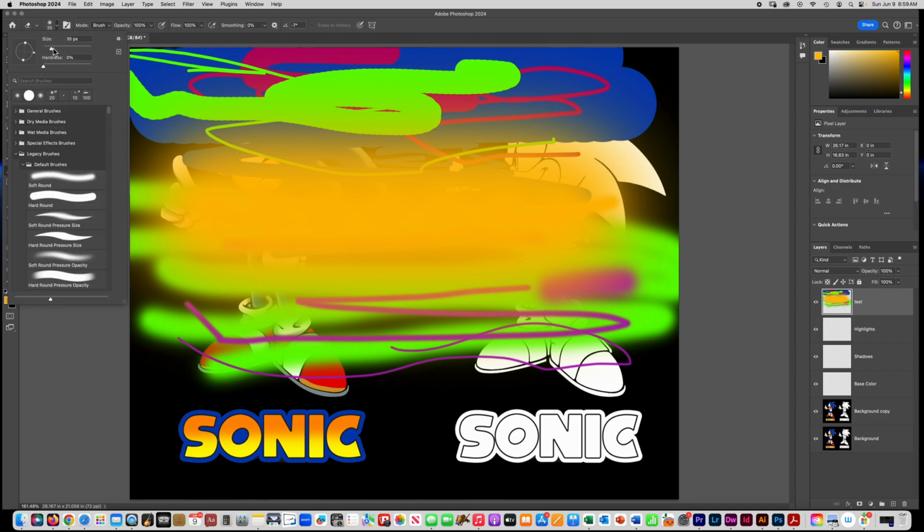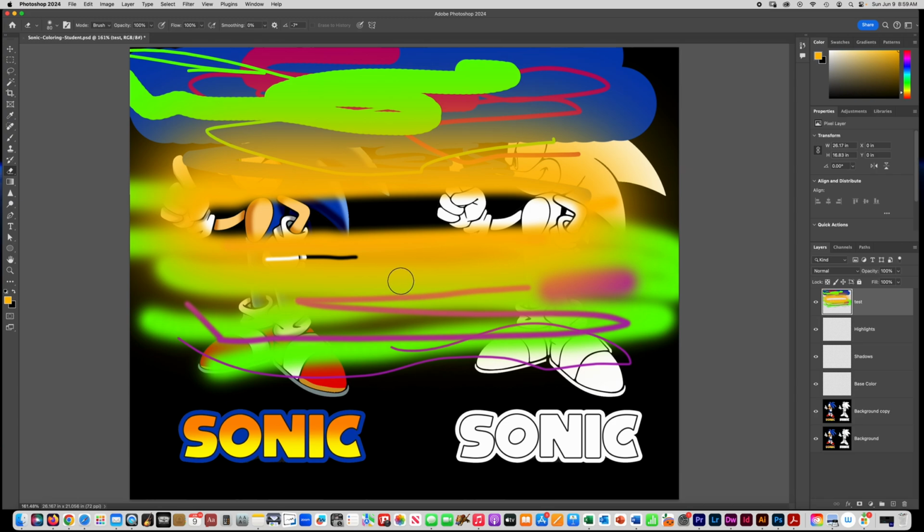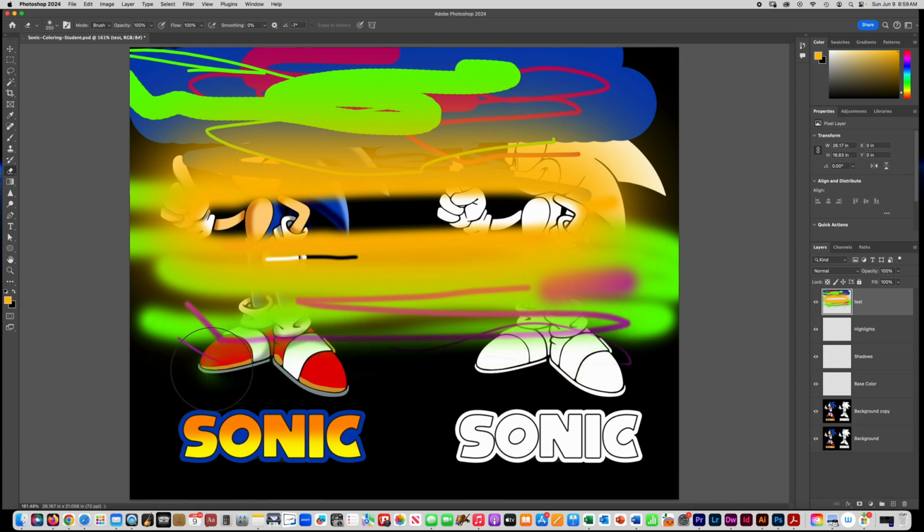It does hard and soft. So let's try a 0% hardness eraser brush, maybe at 100. And you can see it's just like the regular paint brushes. You can change the size to be really small, or you can hit the bracket keys and make something really big to erase it. So a lot of times if you're trying to make something fade out really subtle, you get a really big eraser that's a soft eraser.